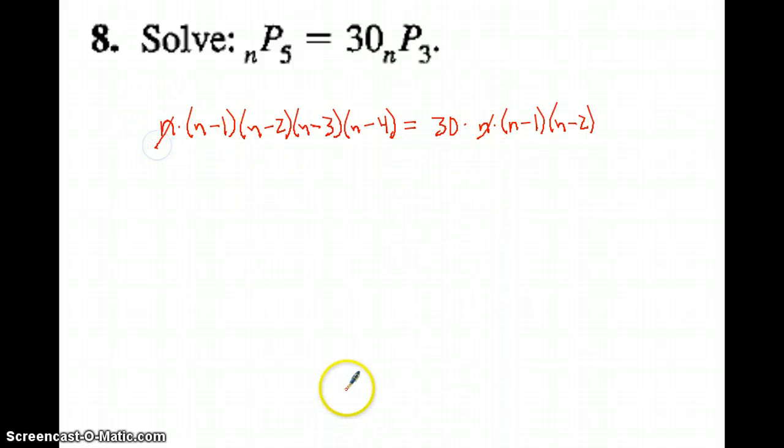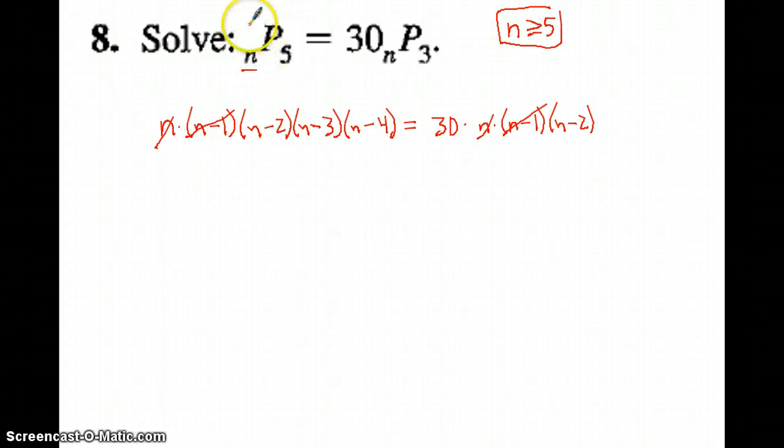I can divide both sides by n. I can divide both sides by n minus 1. Because I'm sure that's not 0, right? I mean, n has to be, from the beginning here, if we're going to say nP5 in any case, you know that n is a natural number and it has to be greater than or equal to 5. You just know that from the start. You can't even say this without having that. So dividing these off is no problem, because you could say, oh wait, you can't just divide by n minus 2 on both sides. That's crazy. What if n is 0? This is a problem. Or what if n minus 2 is 0? What if n is 2? n is never going to be 2 if you're even talking about nP5.